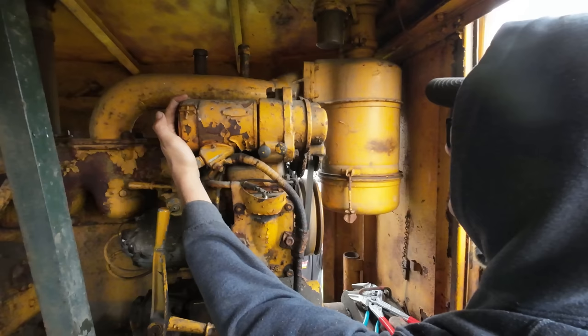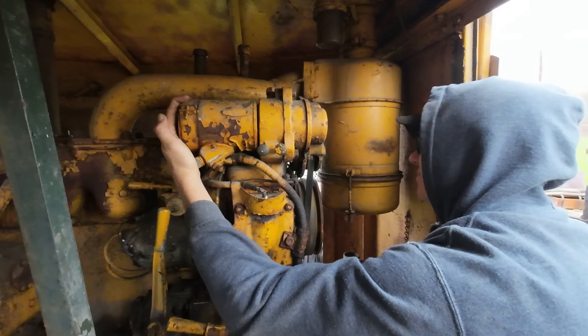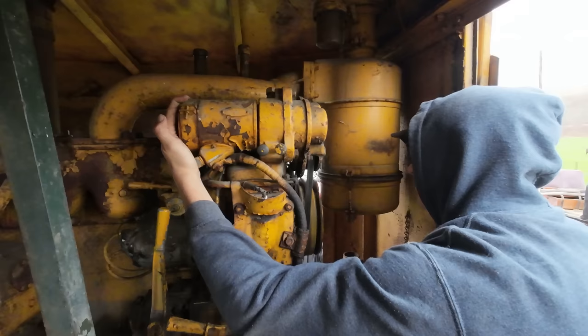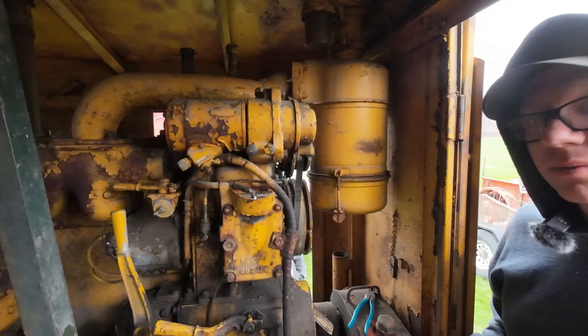Yep. That made it worse. Yep. Go the other way. Contact. Hey, is this a case breather up here? Because it's dumping gasoline. We got to pull one of these heads off here because stuff ain't going real well.